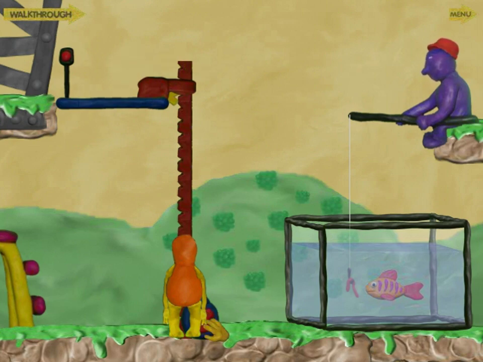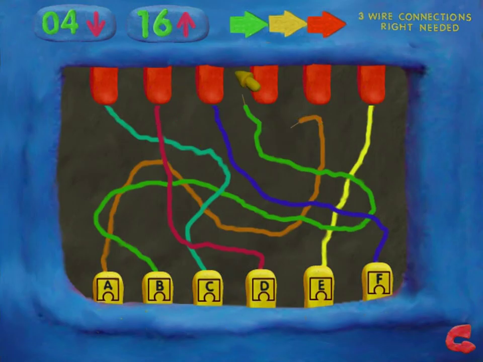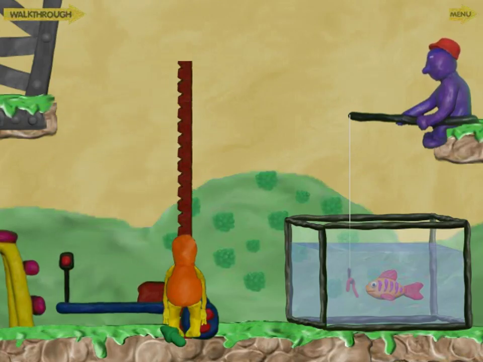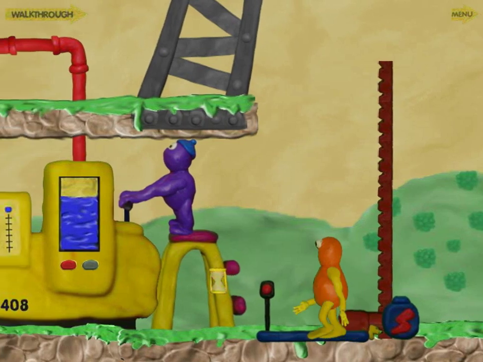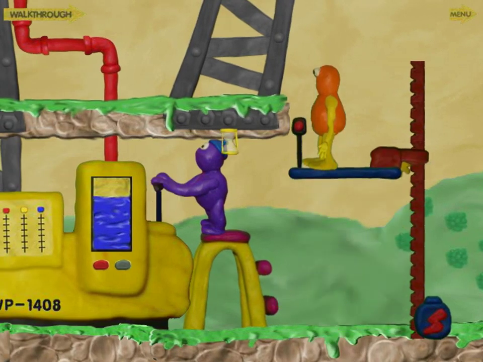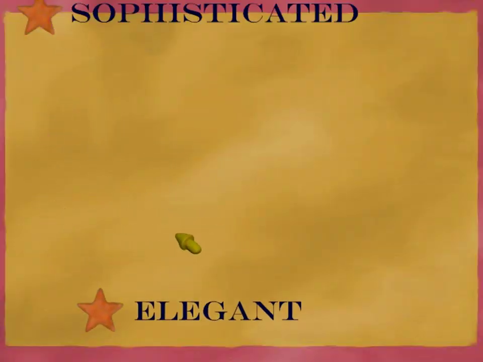Then you're gonna have to click on the power box again. Now you're gonna connect them again. And this time, you're gonna connect 1, 2, and 5. So what you wanna do is disconnect 4, 5, and 6. The elevator is gonna come down. You're gonna wanna press the button. You're gonna take a little ride, and then all of a sudden this happens.